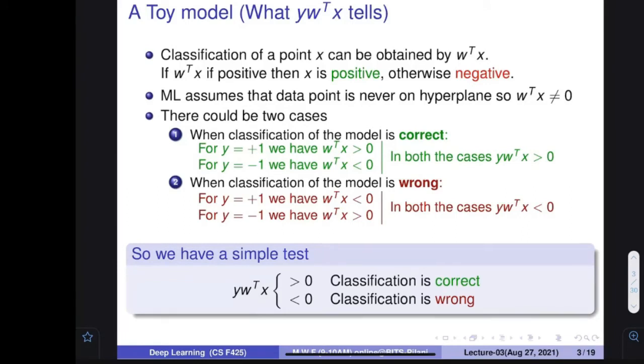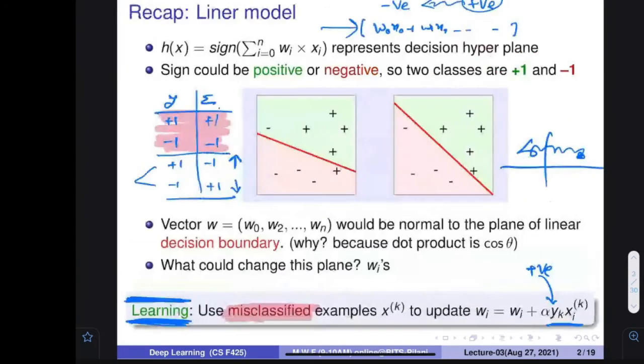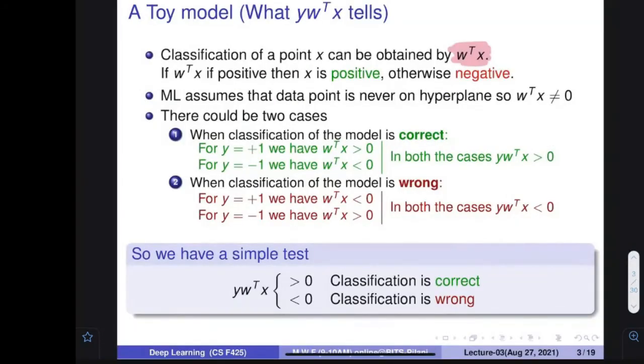This is a very important understanding. A few minutes back, we also talked about the equation that we have written as a summation, which can very easily be written as W transpose X. So for all future slides, instead of writing the summation of all the terms like this, I am going to write it as W transpose X. That would be more beautiful to see. Okay.